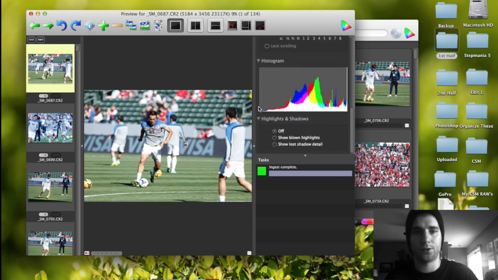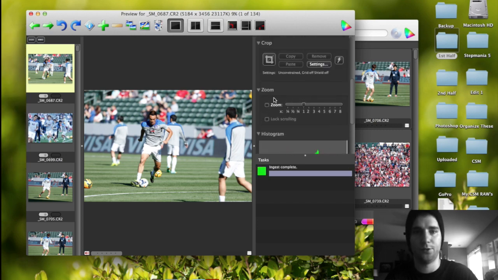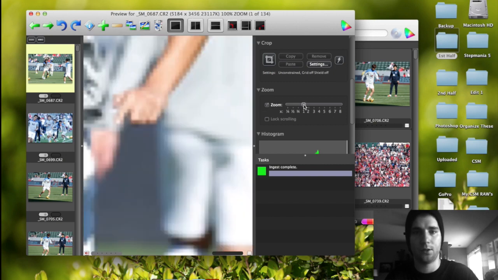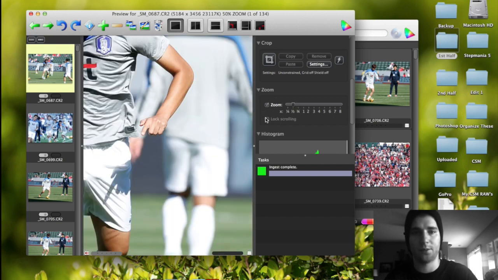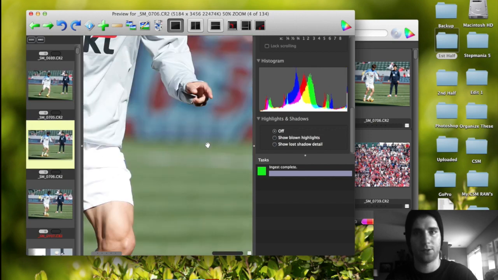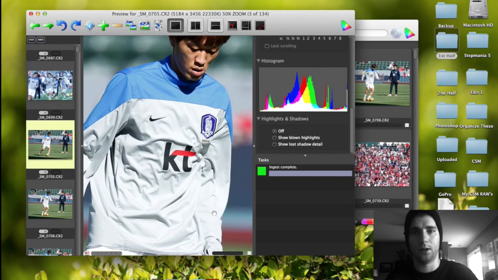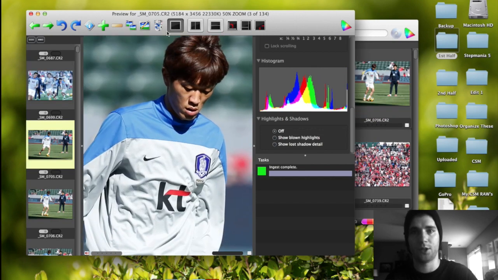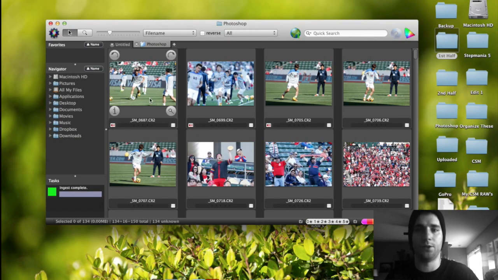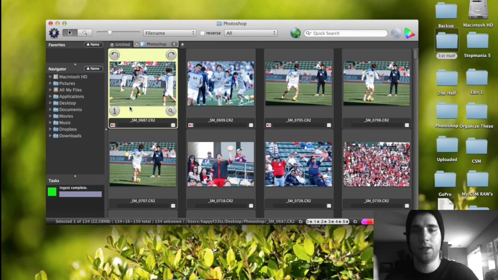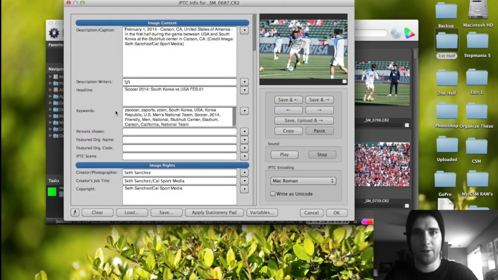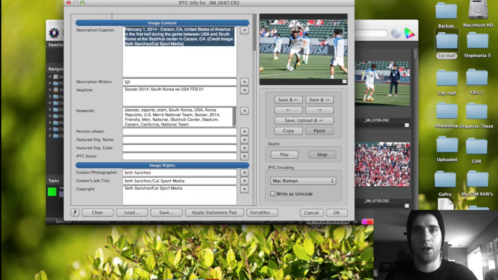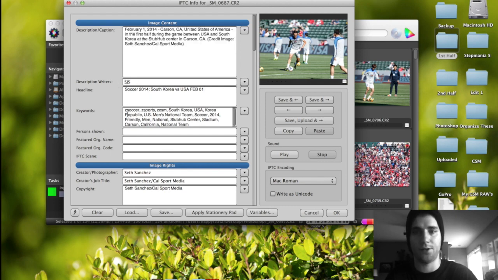You can scroll down, there's cropping, there's zooming on the picture, all of that. I don't really use this personally. It's just a preference. There's a lot of other things you can do. Options up here, you can just mess around with those. But what I do, and most jobs do, is they're really quick about it. They click I for info, and then here is your caption and description writer, everything that you have.